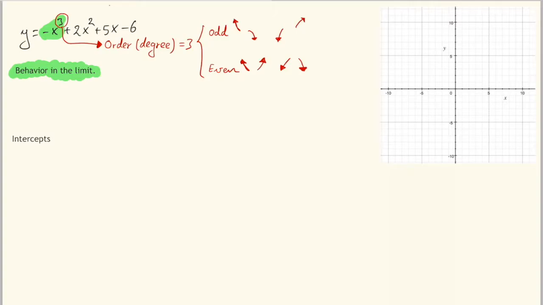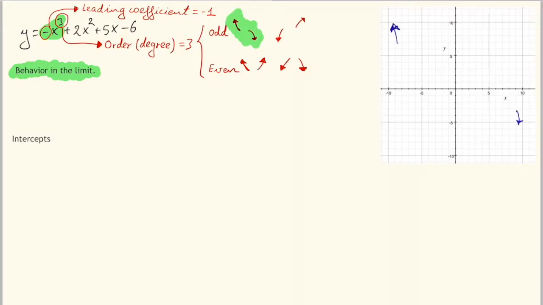If the order is even, since even exponents don't distinguish signs, it will move from very positive to very positive or from very negative to very negative. And how do we know if it's going to be here or here? The answer is the leading coefficient's sign. In this case, the leading coefficient has negative sign, so we know that things are going to happen in reverse. That's to say, on the left, when the x's are negative, the y is going to be very positive. And on the right, where the x's are positive, the y is going to be very negative.